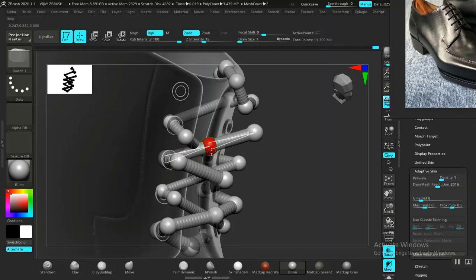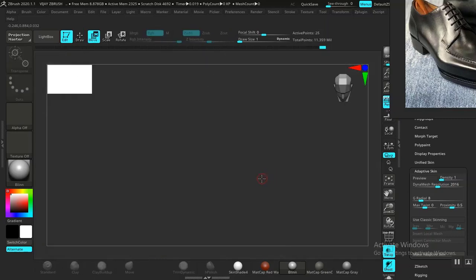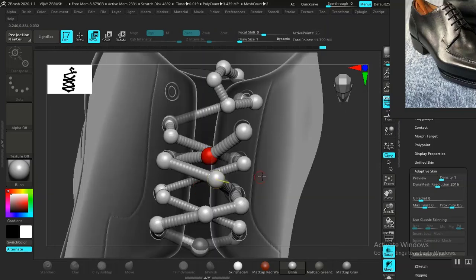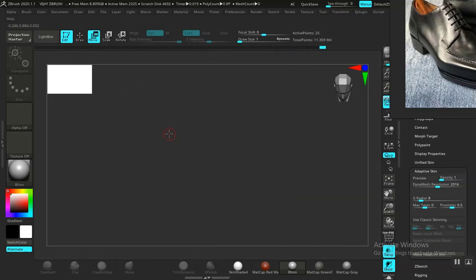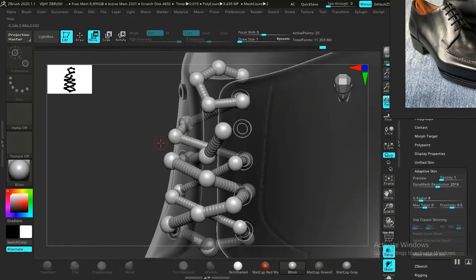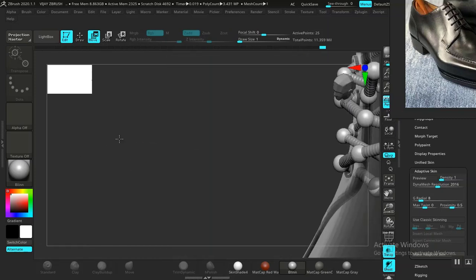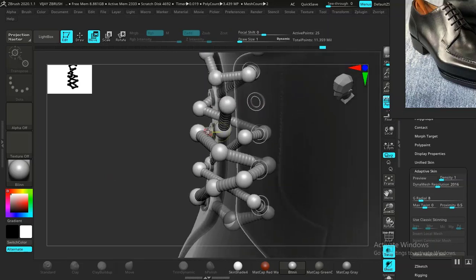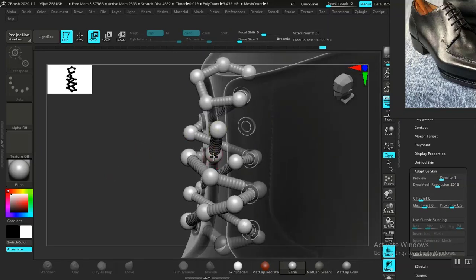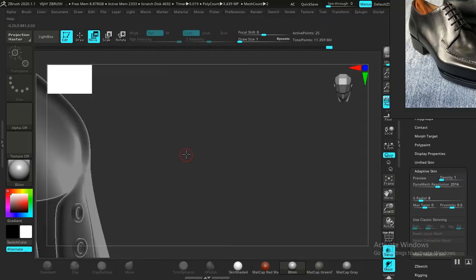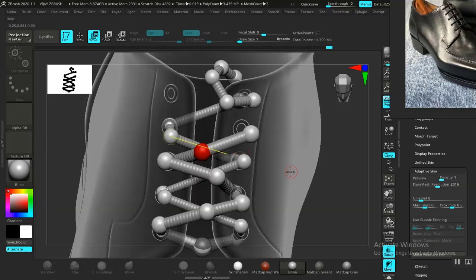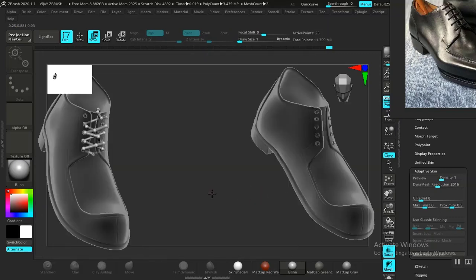Then I'll add one around here. I'll push this out. I wish that we can actually use the gizmo in here. Make the gizmo more visible so that it's better for us to have a direction for why we want to push this. Because now you're just pushing this out in a more free hand fashion, which in this scenario is not the best for me because it's giving me a lot of issues.